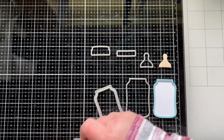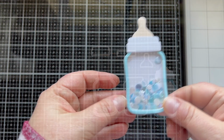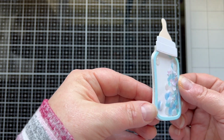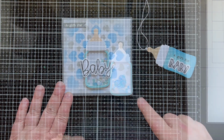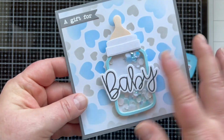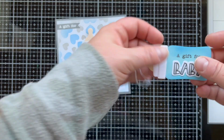So here's the die cut pieces. The lid here for the bottle has 2 layering pieces and then the little nipple part. So there's everything, and here it is put together as a shaker. You can die cut that frame multiple times, glue it together, and glue it to the top of the solid piece, and also put your shaker bits and window sheet in there to make your little shaker. I've added that to a card, but I also wanted to show it to you without it being a shaker, and I just made a little tag to coordinate with this card.